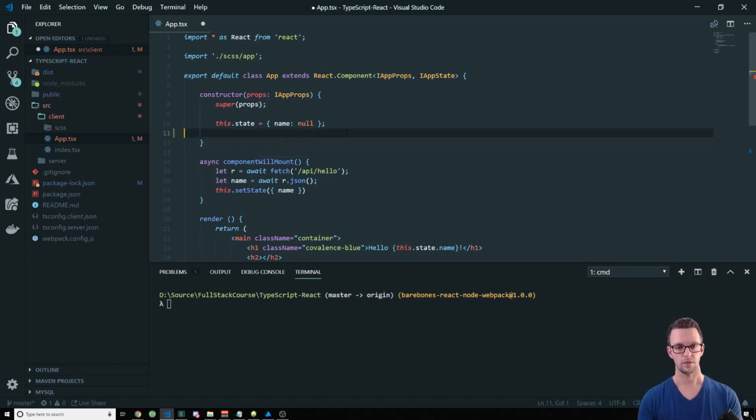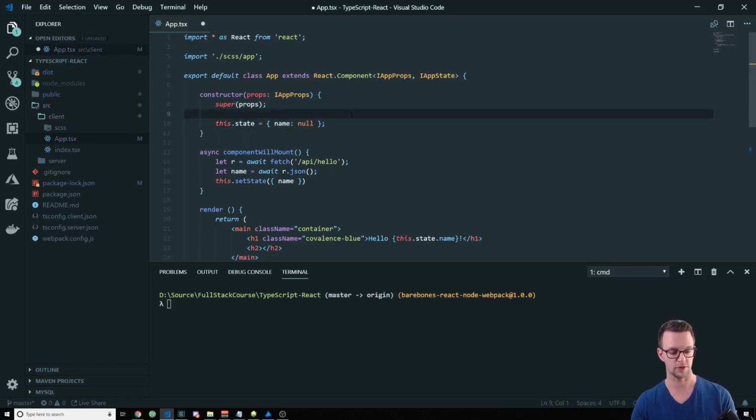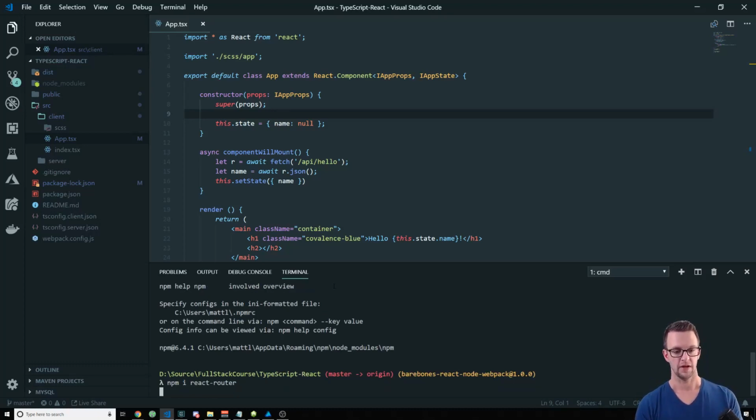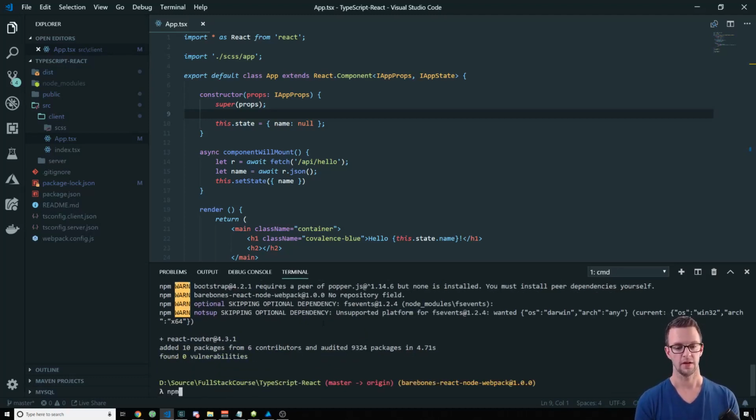Now, one of the things to remember in TypeScript while you're working in React is that if you install something, like let's say that I install React-router. Whoops, npm install React-router. I also want to make sure that I install the typings. So I installed the router. Now I want to install the typings. You can do this on the same line too.